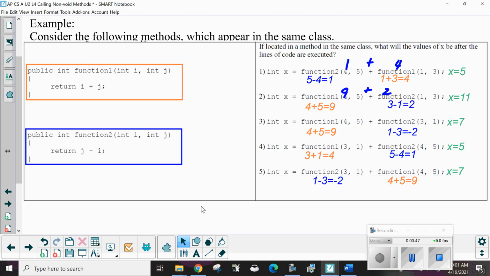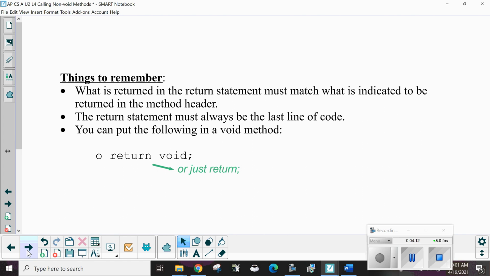Did you do okay? Now be careful, because notice 2, 3, and 4 call function1 first and function2 second. You flip that around, whoopsie daisy, and you're calling function2 first. Make sure you go to the right function. I color-coded them here just in case. All right, if you're having trouble, let me know. But otherwise, this should be a fairly easy lesson.